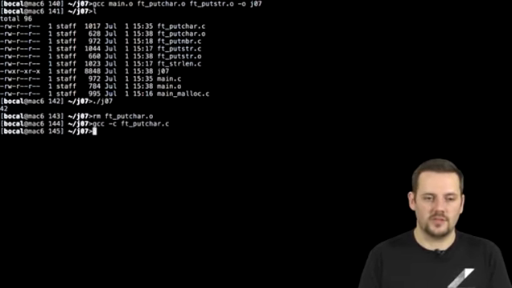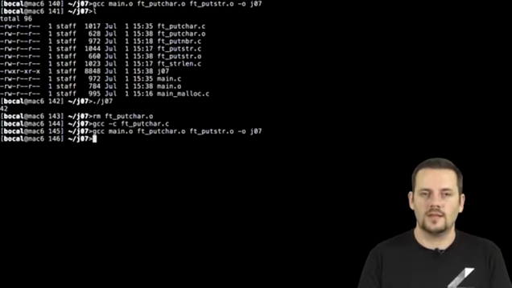I've recompiled my putchar.c into a .o, then relink with my files.o into a new executable. This will allow you to go much faster and to compile less code each time, instead of recompiling everything.